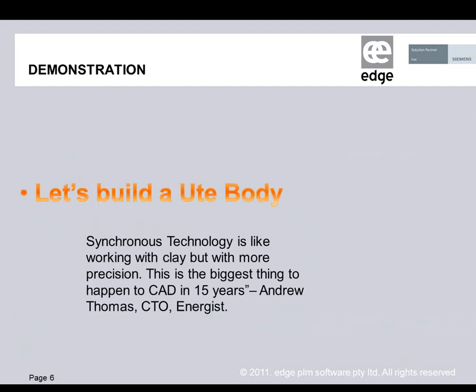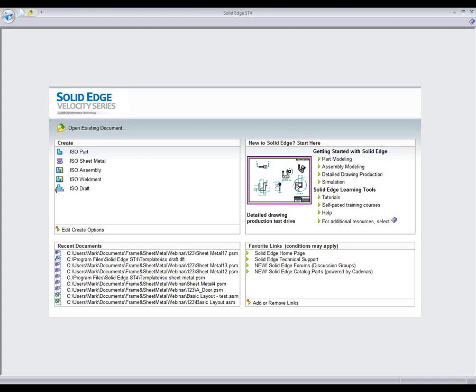I could talk about it all day, quite obviously, but let's take a look at how this is going to work for us. So let me switch over to Solid Edge. A slight switching here, so bear with me. Okay. Here's the Solid Edge startup screen. I'm going to make a sheet metal component, but we can see we can make mechanical parts, build assemblies, create draft files. We have all our help over here. We can link to online tutorials, built-in tutorials. All of this is on our start page, makes it nice and easy.